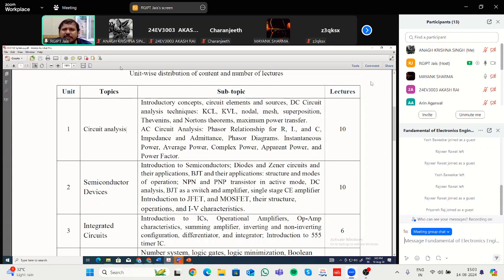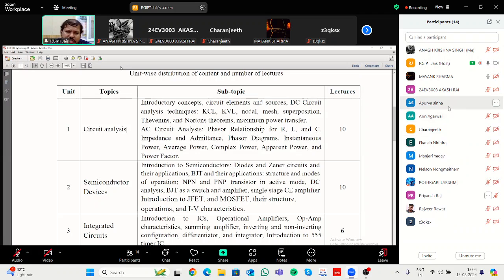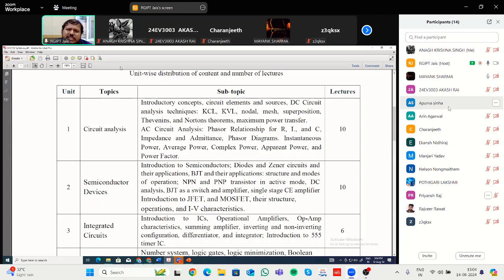About this subject, many things we have already covered at your +2 level. We will go a bit into detail on that, but for most of these, there is a separate dedicated subject that you will learn in the 2nd, 3rd and 4th semesters. All the units you are seeing here have a dedicated subject. So we will just cover what is necessary for each of them.